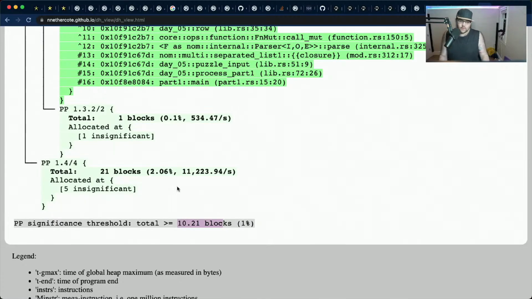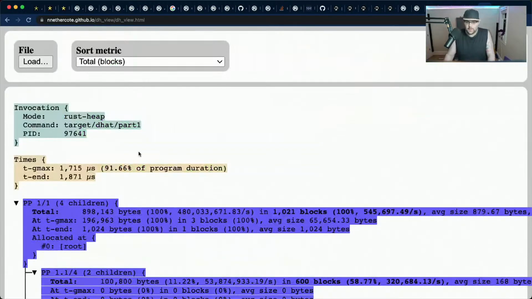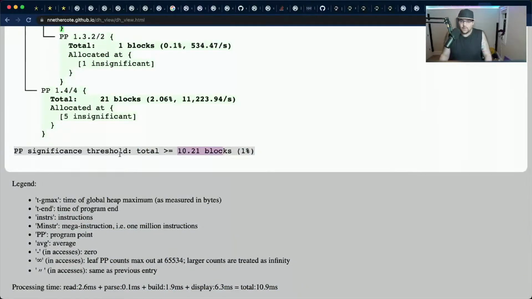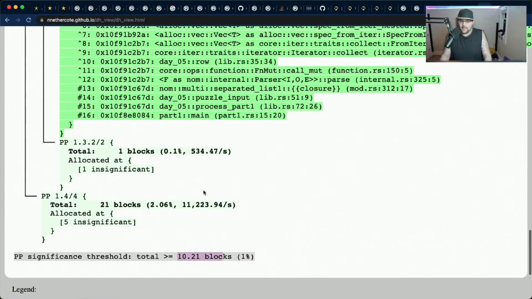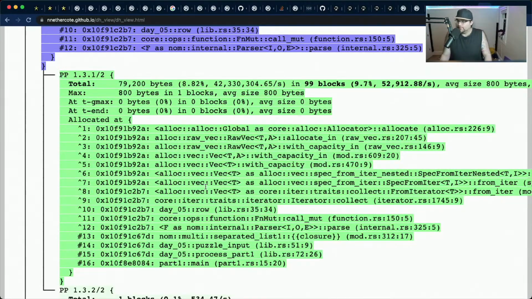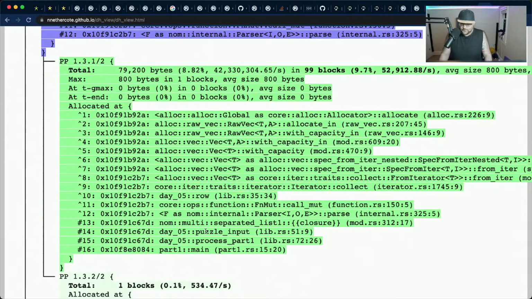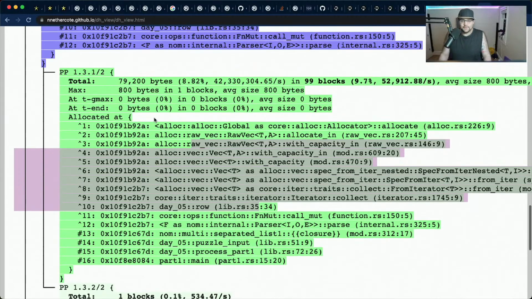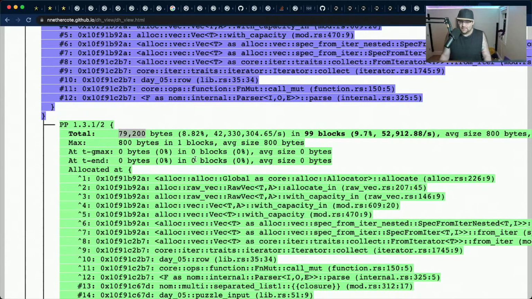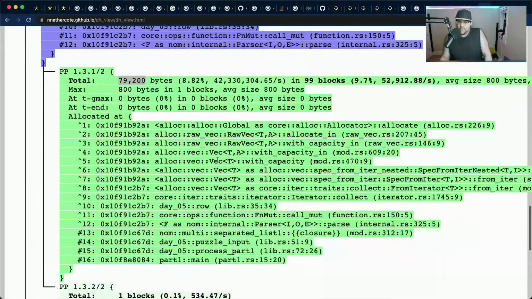So we're fairly large here. At what, like a megabyte almost? Yeah. So like a megabyte, which means that we don't get any of the things that are less than 10 blocks. Historically, through the Advent of Code this year, we've been seeing things that are smaller than that. So the puzzle input here, vec internested, gives us 80K, which feels really large. Maybe I can do something differently here.